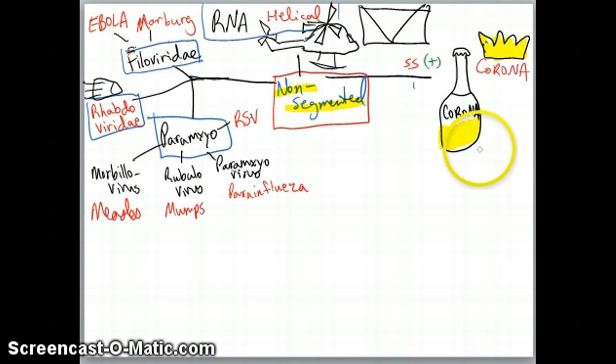Coronaviridae, right over here. So that's about 15% of all colds. Remember, rhinovirus is about 50% of all colds. Coronaviridae, or coronavirus, is going to be transmitted through respiratory secretions. It's going to bind to your ACE2, so I'll just draw that right there, of your upper respiratory tract. The diseases it causes are common cold and SARS.